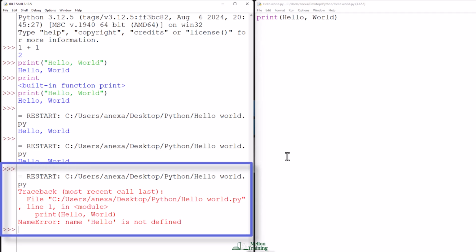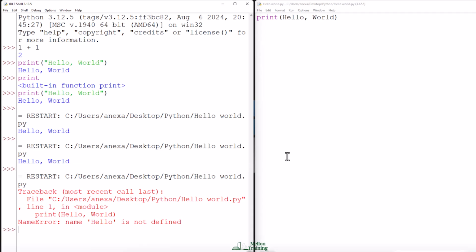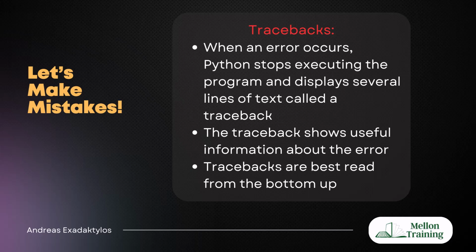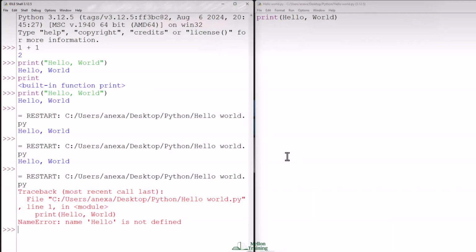So this is called a runtime error, and again, to read the traceback, it's best to read it from the bottom up. So it says right away, this is a name error. There is a name for something that you're calling for to be printed. It's called hello, and it's not defined. It doesn't know what hello is or what it's referencing.